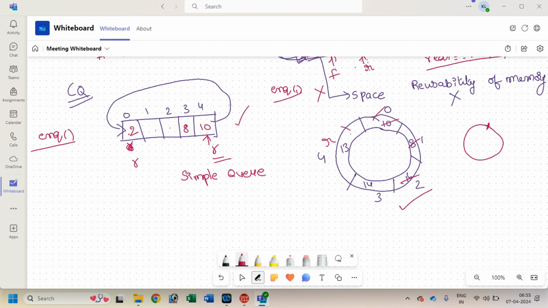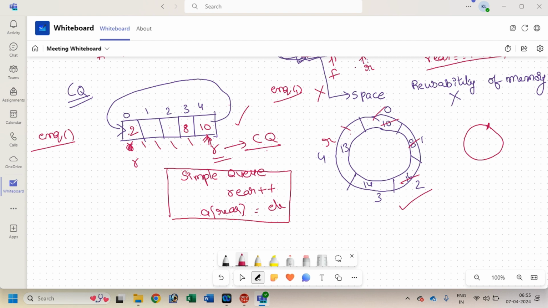In a simple queue, how can we perform the NQ operation? Increment the rear position and then insert the element at the rear position. If rear is present in the last position, then moving rear to the 0th position behaves like a circular queue. If rear is present here, here, here in these positions, then it behaves like a simple queue. Then NQ is performed by rear incrementation and then inserting an element into the queue data structure at the rear position.